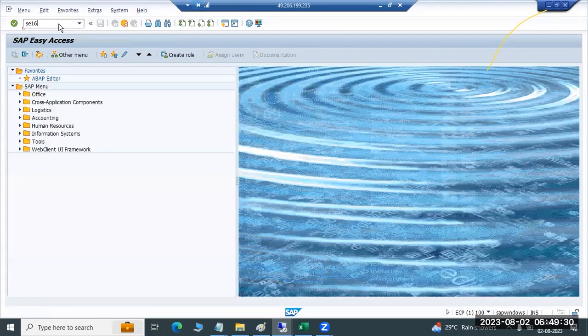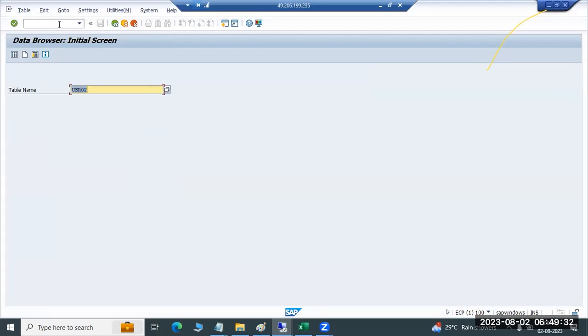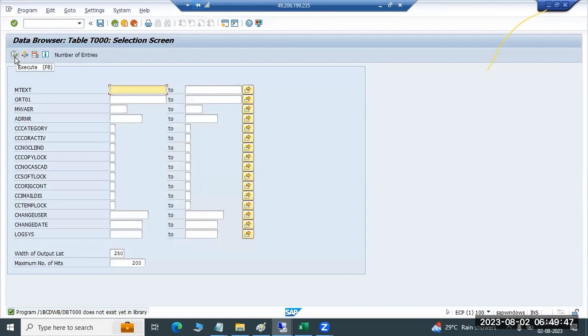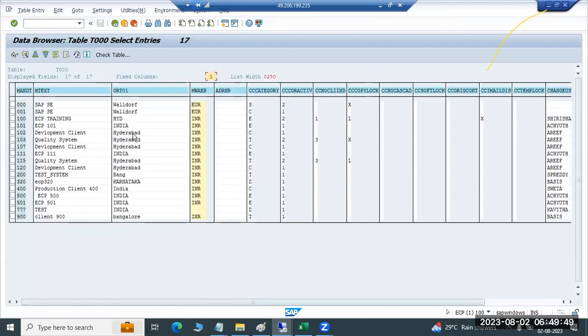Just go to SE11 or SE16 and check in the system. Suppose T000. I will explain a few important tables also, but you should be aware of where to see the table data. With SE11 or SE16 we can display everything. So like that you should know.